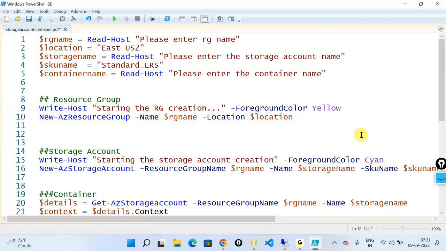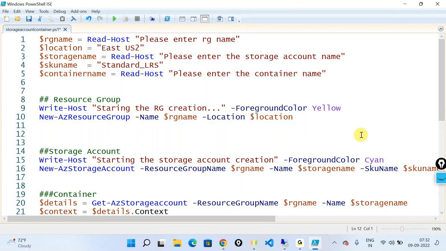Yes. If the resource group is not there, I should create it. If it is there, I should use else and simply tell that the resource group is there, so I am skipping the creation. So you do if else out there. Do we need to do anything before that?